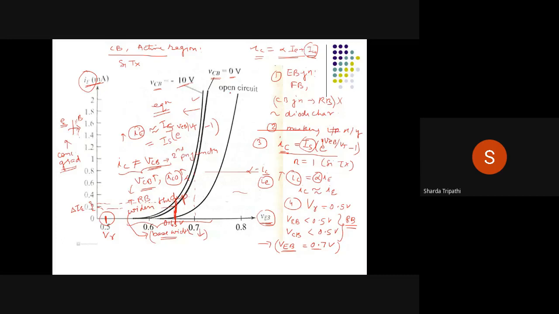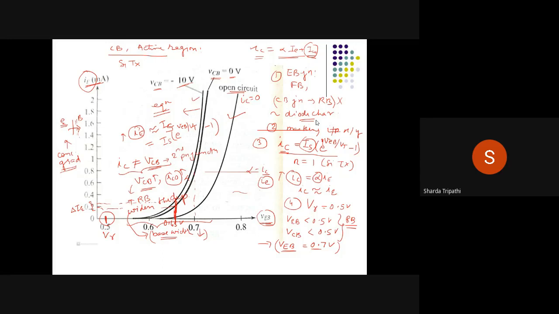And the last thing is, over here you have one more plot which says that this is open circuit. Open circuit here means that you have not connected the collector terminal, that is IC is equal to 0. So if you have not connected the terminal, there is no role of the other PN junction. So it behaves as if the circuit only has one PN junction, which is forward biased. So this plot will be exactly the same as the plot that you saw while drawing the diode characteristics. So from the input characteristics, these are our observations.